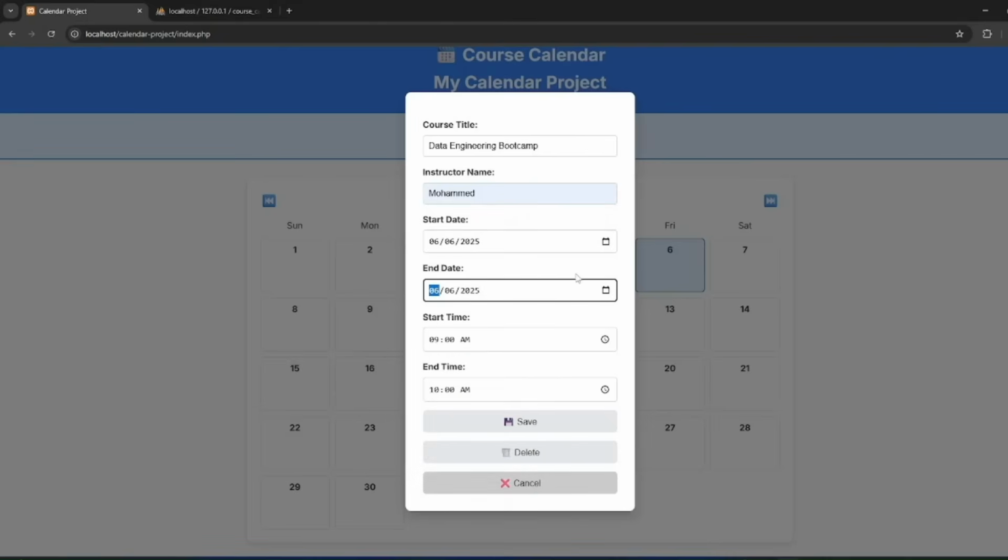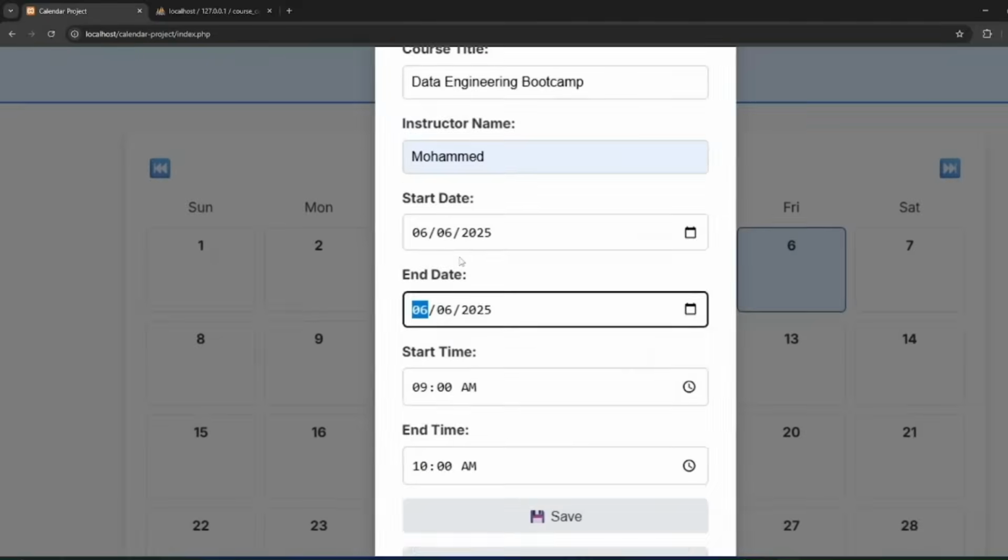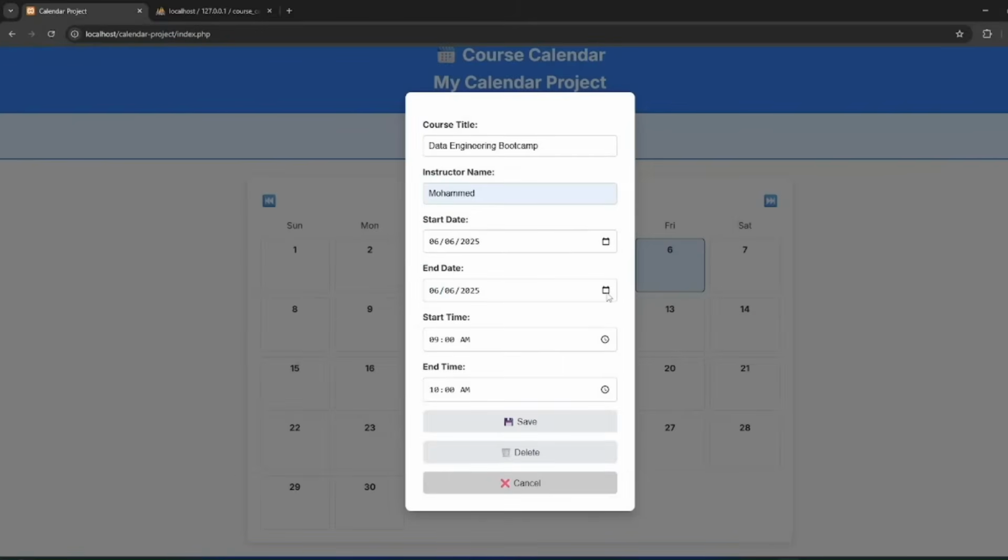End date, the start date will be by default the chosen day. If you click on the 6th of this month, it will be here the 6th of this month, which is in this time the June month, which is 6. Then you can update the end date by going, for example, to the 10th of this month. So you can choose any date you want. I chose in this case 10.